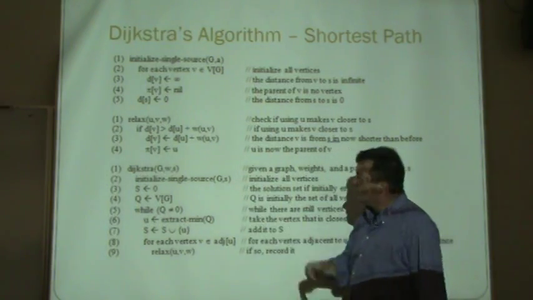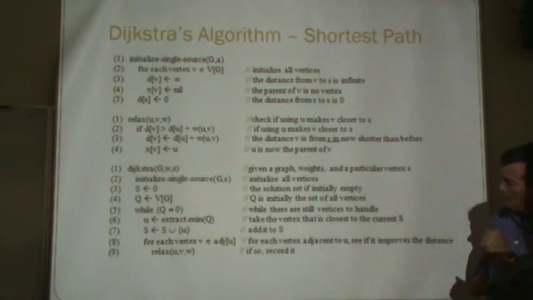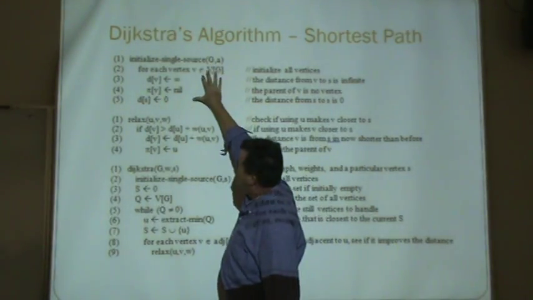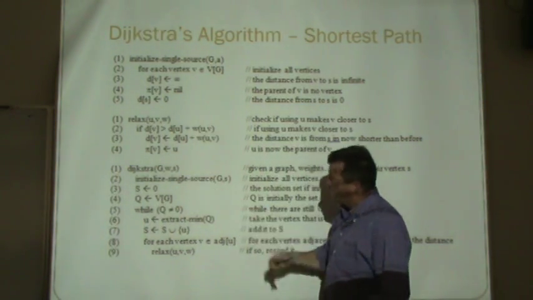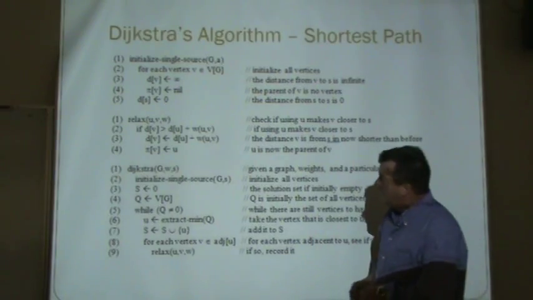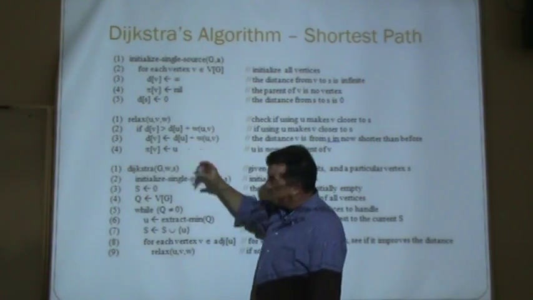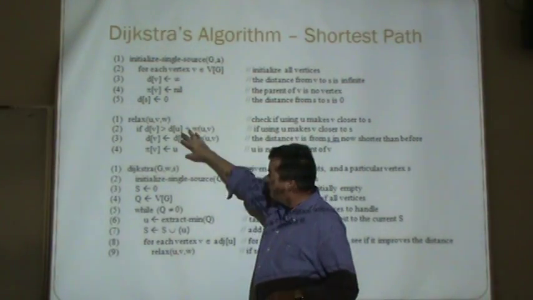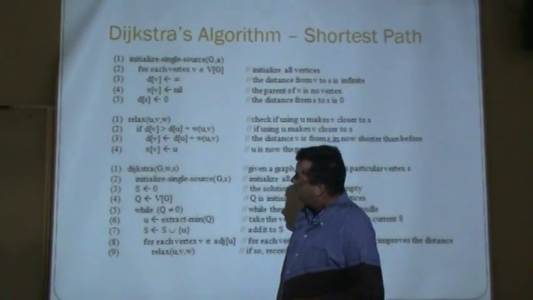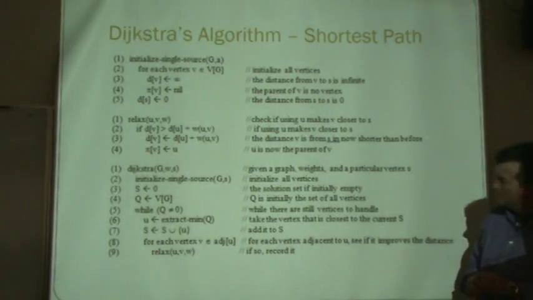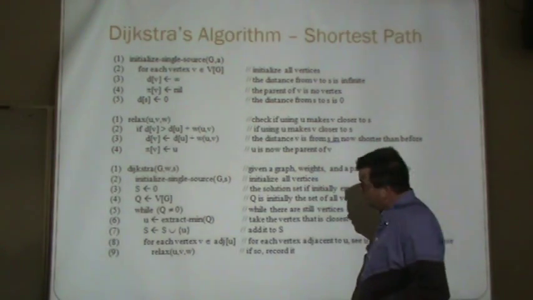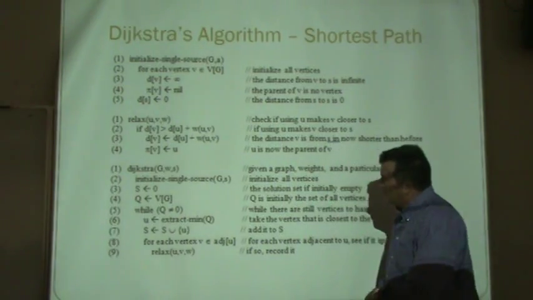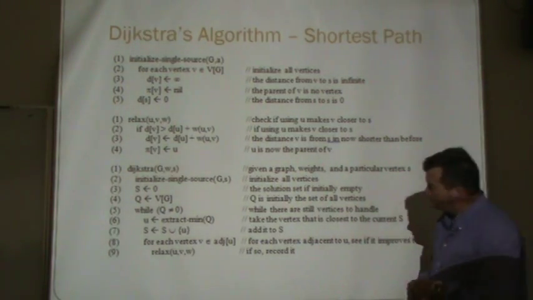So I'm keeping track of the path. Then this is a subroutine. This is where we initialize how far everything is away from the source. This is a subroutine that's going to be used every time we visit a node and say, oh, I know a better way to get there. I'm going to record the better way. They call it relax, but like I say, they should have called it reduce or better path. So anyway, they called it relax.